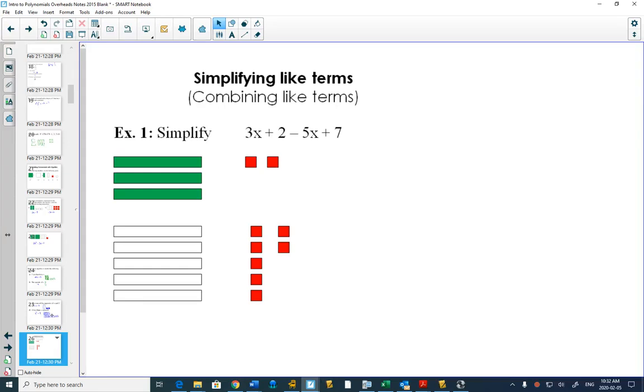But what happens when you have something and its opposite, and you put them together? 5 and negative 5? 0. What about 3 and negative 3? 0. So x and negative x make 0. So whenever we have the same ones, we can say this one and that one would cancel out, because that would be 0. This one and this one would cancel out. That would be 0. This one and this one would cancel out. 0.